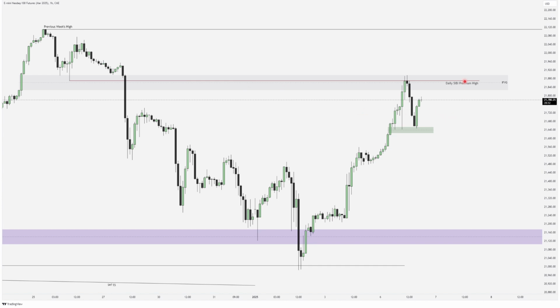We then see how it trades up into the daily SIBI premium high. Notice how the bodies are respecting that exact level. The wicks go above it, yes, but that is fine. We look specifically at the bodies because they tell the story. So the bodies respect it, and what follows is a decline lower back into that same fair value gap, reclaiming it once again and showing a rejection of it, at least in the near term.